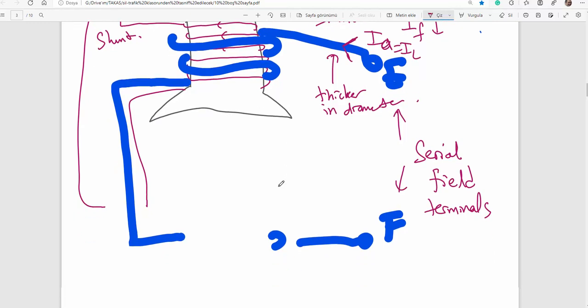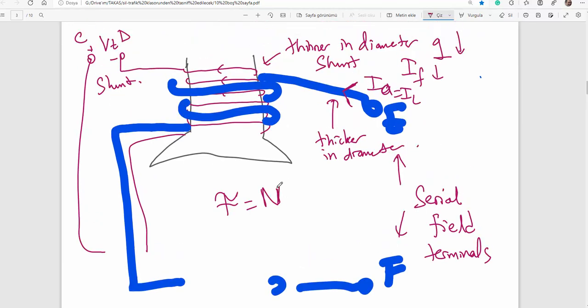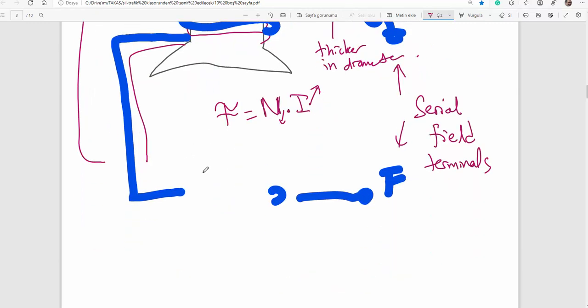To produce MMF, you know, the important is it is a product of number of turns and current. In case there is a high current, there is no need to use high number of turns. Here you see thicker conductors having small amount of number of turns. All those are constructed on the same pole.